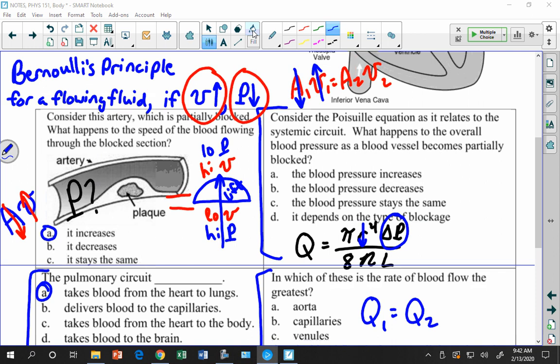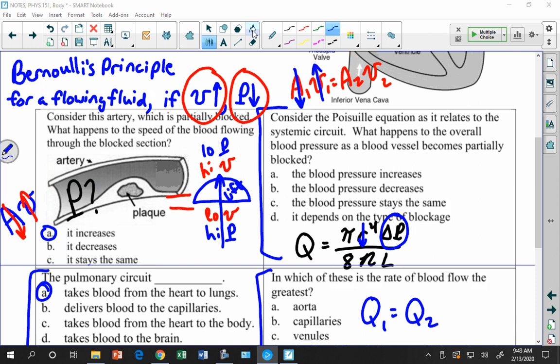But again, this is not a localized blood pressure because locally your blood pressure decreases by a lot. But according to the Poiseuille equation, which governs our flow rate of blood, where Q is constant because it's a closed system, if this R goes down, then this P is going to go up by a lot. Like if our R goes down by a factor of 2, then P is going to go up by a factor of 16. So the pressure is heavily dependent upon the radius of the system.